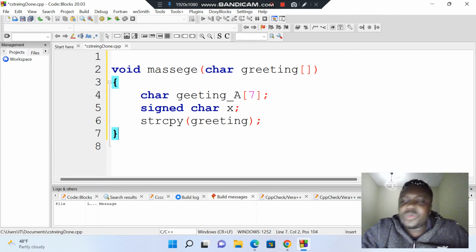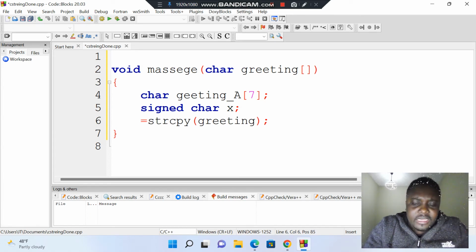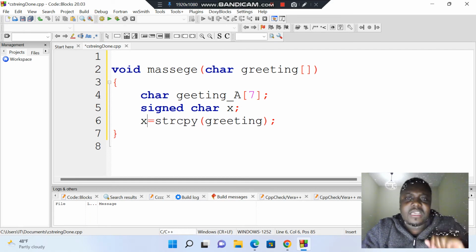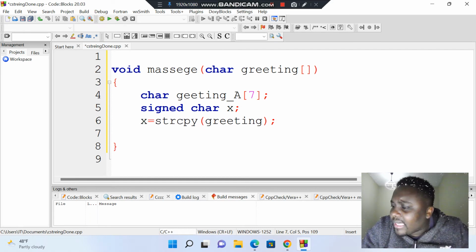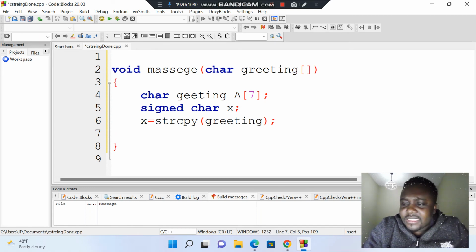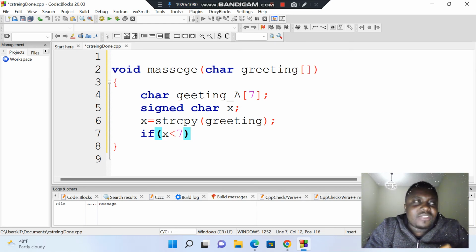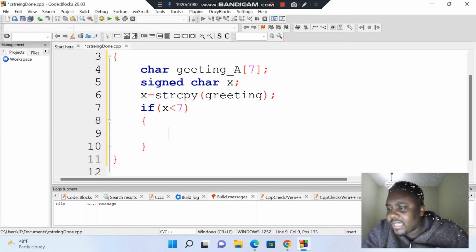So when we have this now, because we use this string, we don't know how many letters are going to be there. So we can associate it with the X there. Because we have signed it, we use an if statement. If our X is less than, let's say, 7, remember we use less than, not less than or equal to, because there must be a space for the null character \0. If our X is less than 7, what must it do? It must do something. You can then copy.